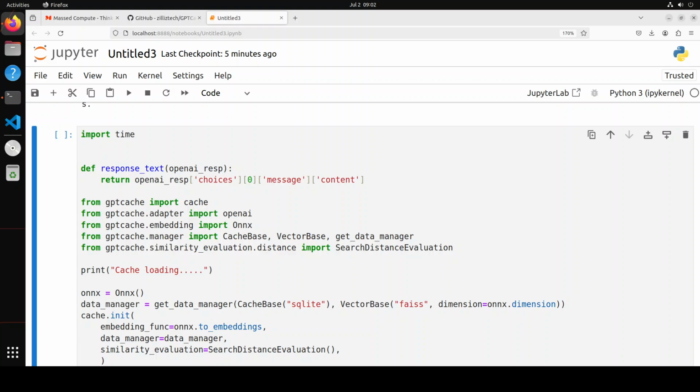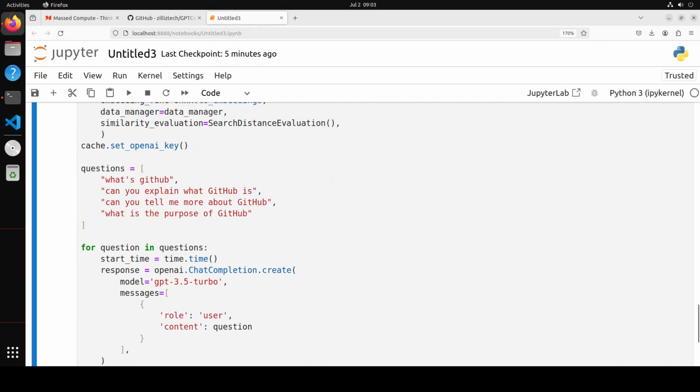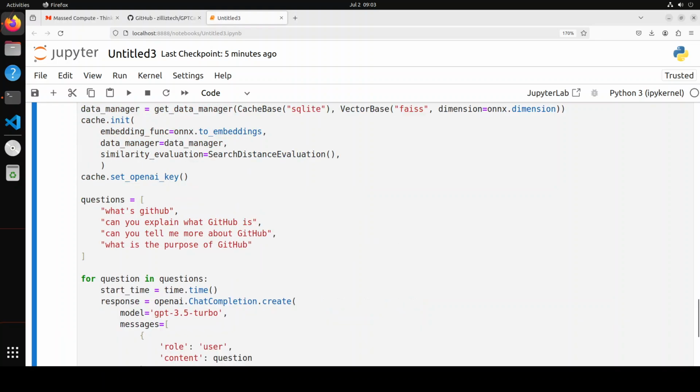And now let me show you another extremely important feature of GPTCache. If you look at this code, it is enabling you to return the response. If I just go down, I'll show you. So for example, you're asking similar questions from this model, like what's GitHub? Can you explain what GitHub is? Can you tell me more about GitHub? What is the purpose of GitHub? Now, these are all similar, and the answer to these questions is the same. So instead of going to your API provider for all four questions, it is just going to go there once. How good is that? So that is also another beauty of it.